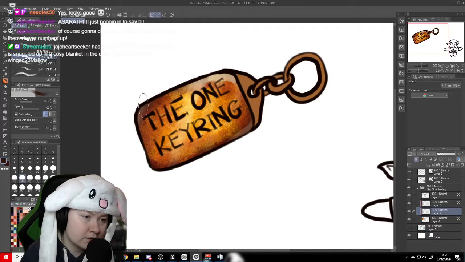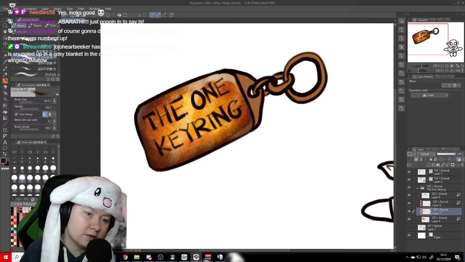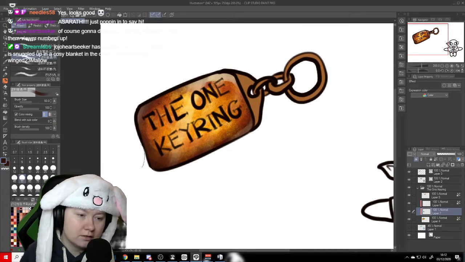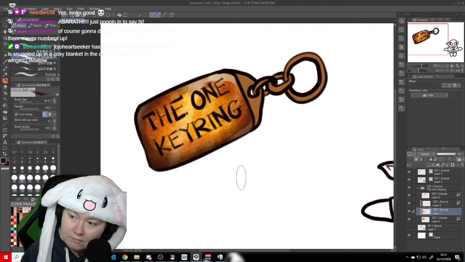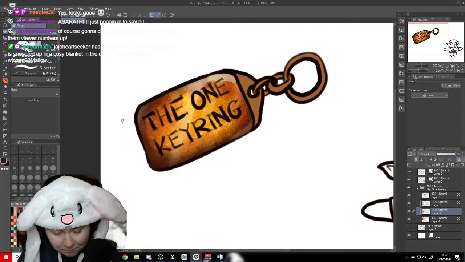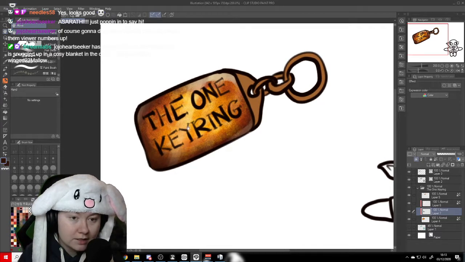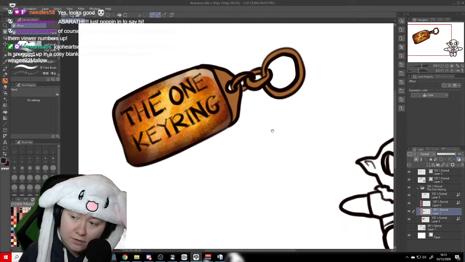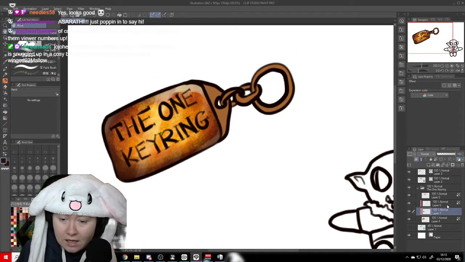Just add a little bit of shading around here. Just to really sell that this is, you know, a round glossy thing. So there's the design for the one keyring, which I'm very proud of.